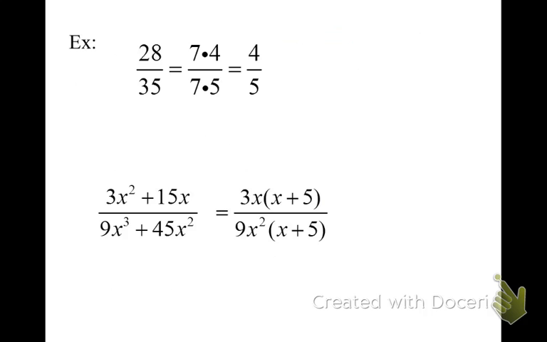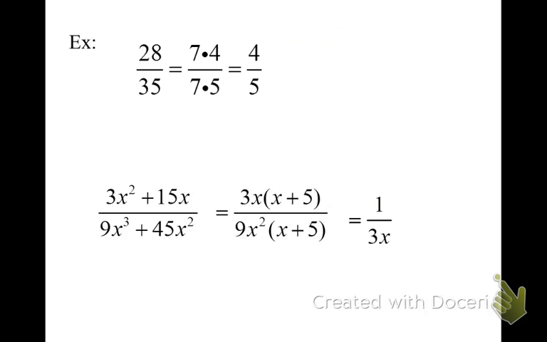So there are actually 3 factors in the numerator right now. There's a 3, there's an x, and there's an x plus 5. In the denominator, I say there's 3 factors. Maybe you can say that there's more than that, but I say the 9 is a factor, the x squared is a factor, and the x plus 5 is a factor. Factors are separated by multiplication. So now we're going to cancel factors.